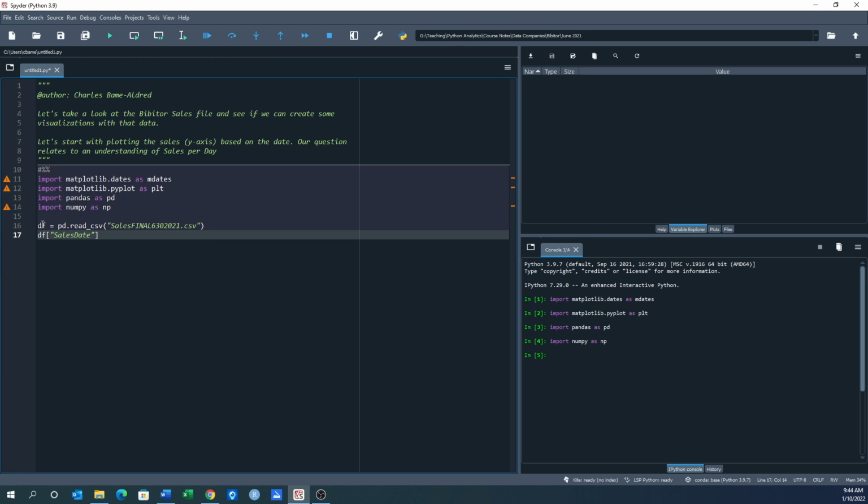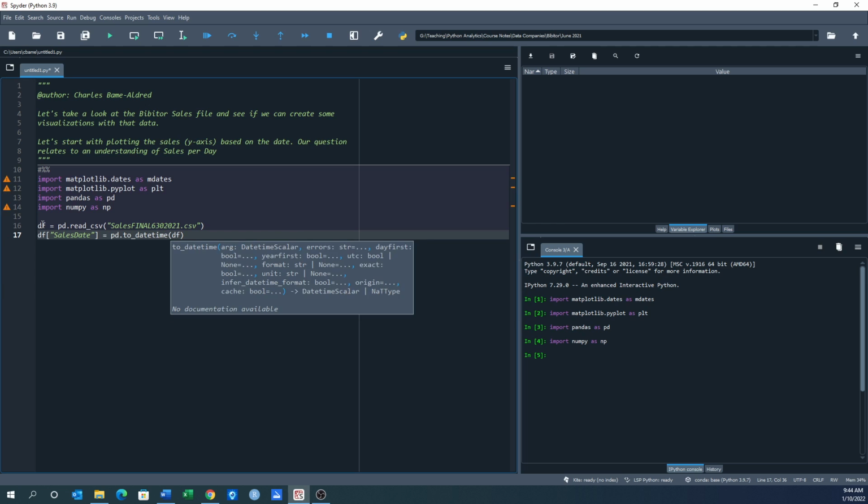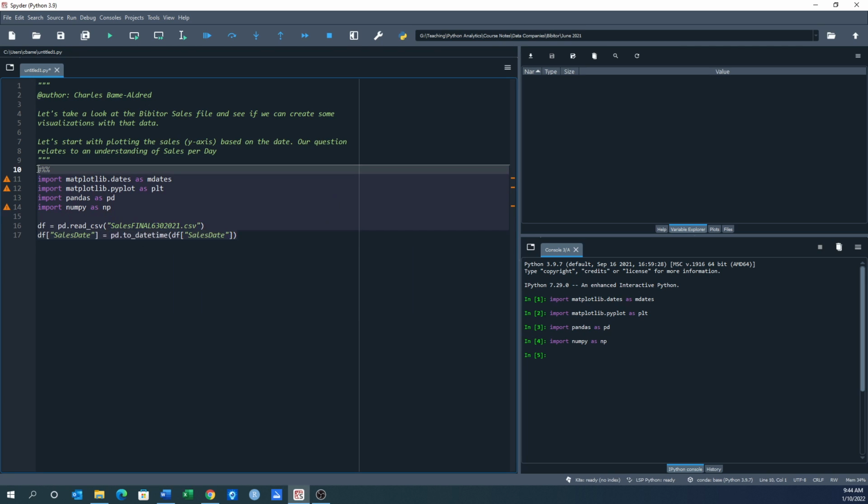Sales date, and we want to change that to pd.to_datetime of df sales date. Right, that's all stuff we've done before, right? So I'm going to run that whole cell, and it should read in my data.